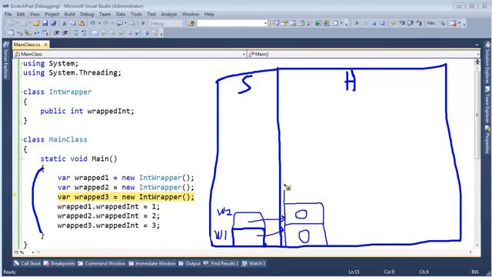Wrapped3 again. Same idea. New has to come out here. I'll put wrapped3 right here. Looks good. So on and so forth. Wrapped3. Reference that. Very nice. And then, 1, 2, 3. So here we go. 1 and 2 right here. Like so. And then 3. Hopefully this isn't too boring.